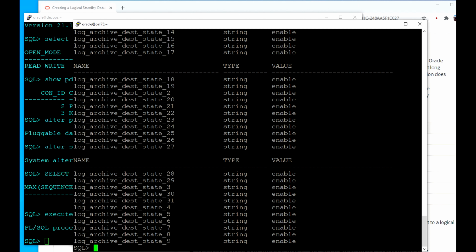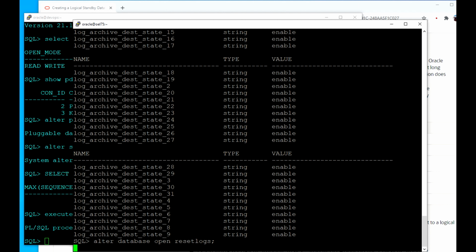Now we are going to open the database with the reset logs option. So I'm opening the logical standby database.